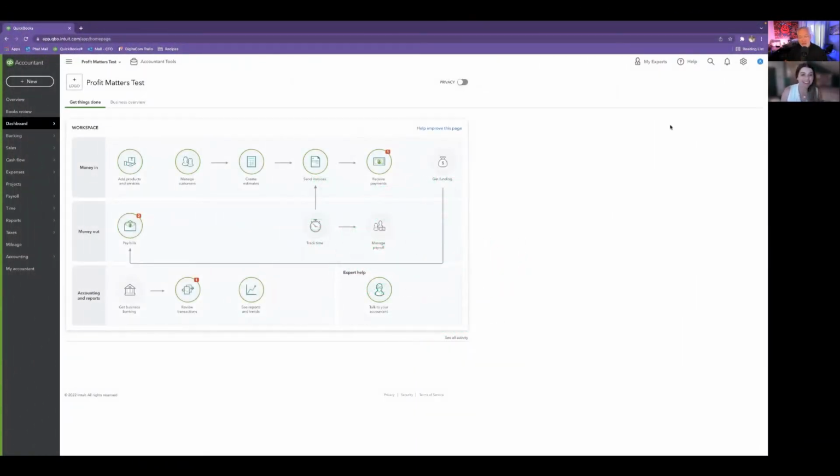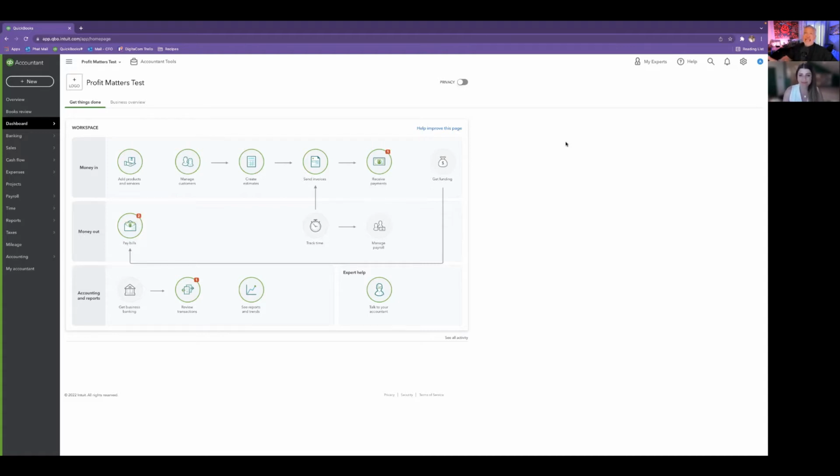are interested in Profit Matters, and we want to show you how we can get the data from you that we're going to need in order to figure out what the costs are going to be, as well as how much work needs to be done. So I've got Ashley here. Ashley's the CEO and founder of Profit Matters, and she's going to walk you through the two different versions.